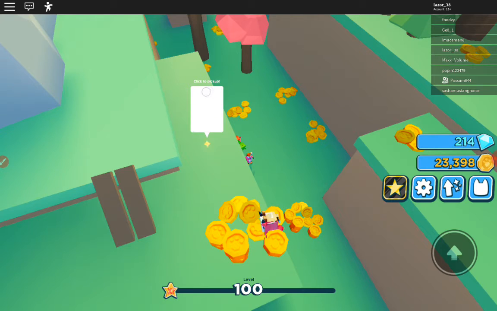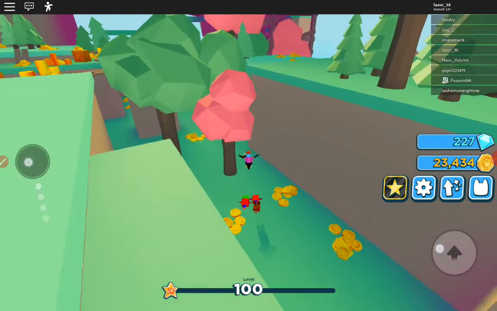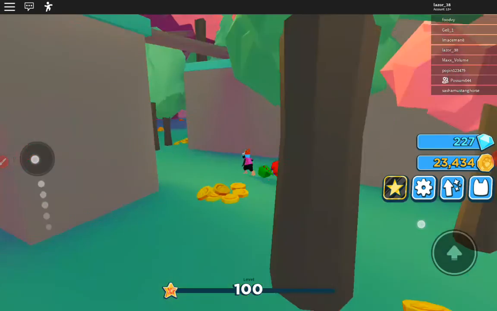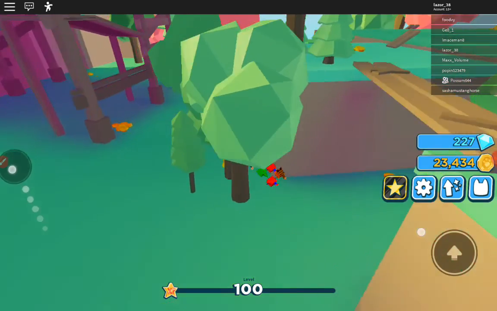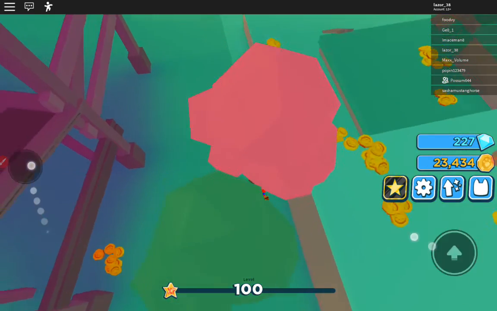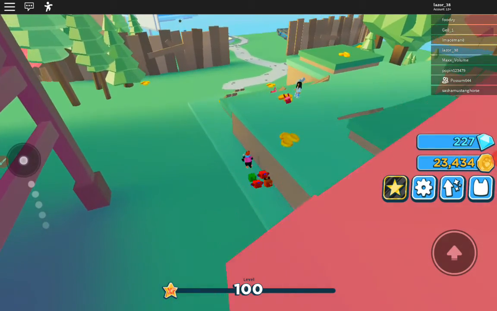Okay, there. Because we're going to go to the secret cave we showed everyone. Yeah, but you've got enough coins to get more pets. You should get better pets first. Go to the pets. I'm going. Go now. I'm on my way.